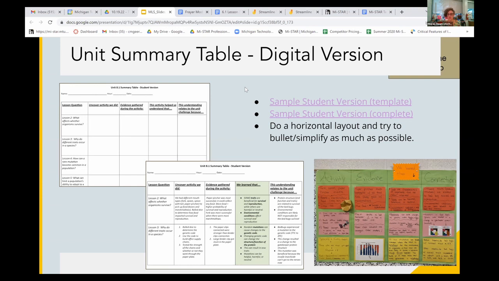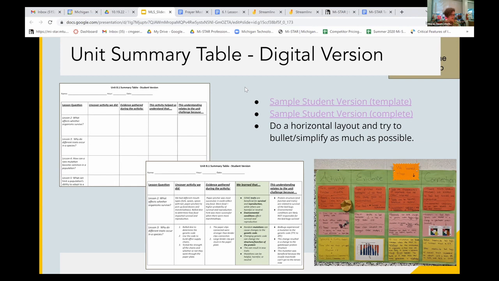I do try to keep it super brief, bullets, as quick as possible. I always tell students they can write whatever they want here. It's for them to use. I let them use their lesson summary tables or check your progress. So what I tell them is however, if you don't do anything on this, then you don't have anything to use for the check your progress.